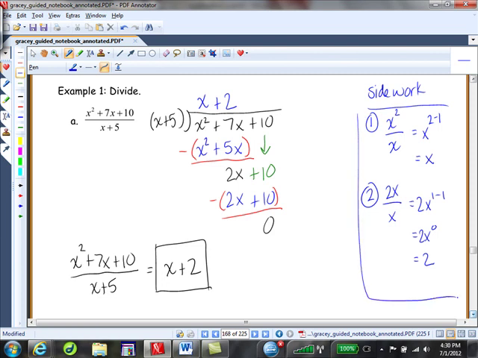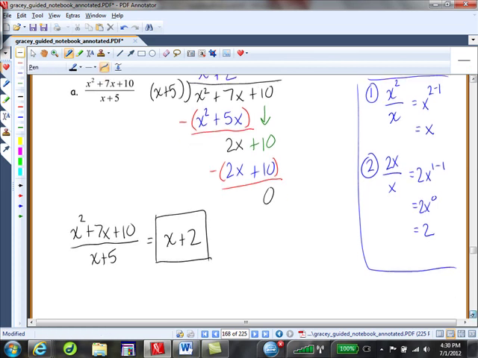now just to let you know, another way to think about these types of problems, if you don't like the way the side work looked, you can go over here and say, okay, x times what number gives me x squared, because you want to match this. If you feel more confident doing it that way, you would have said, oh, x times x equals x squared, and you would have yielded your x that way. So it just depends on how you like going about it. That's going to be your preference.